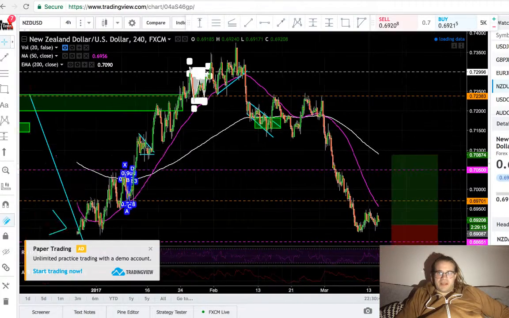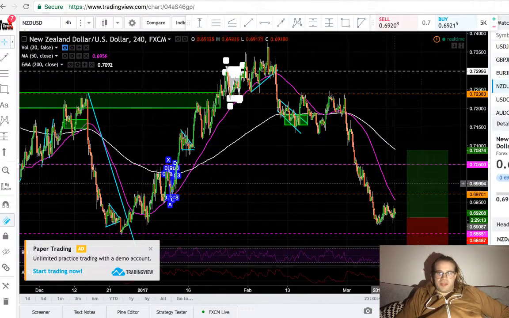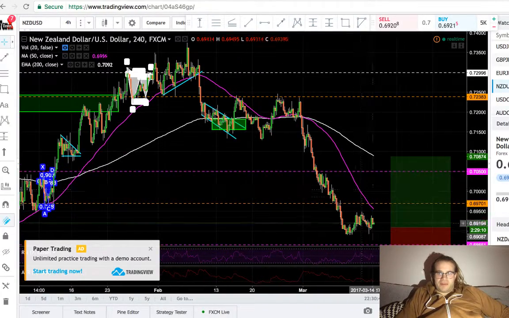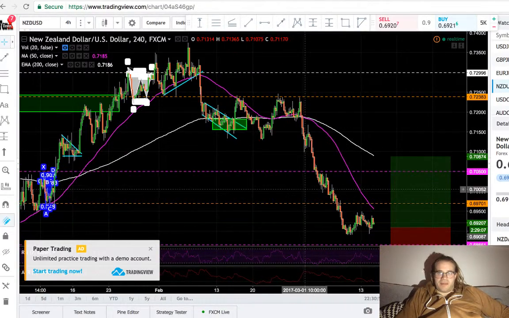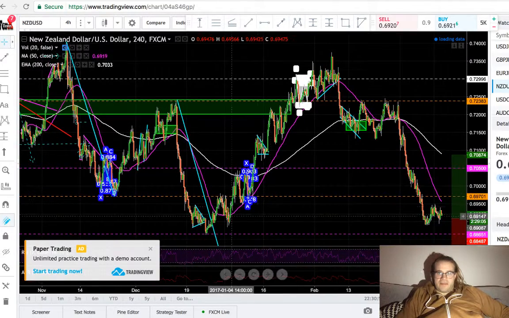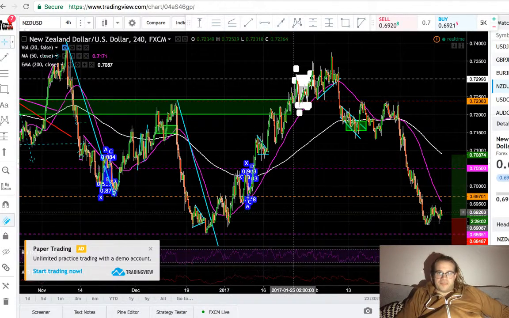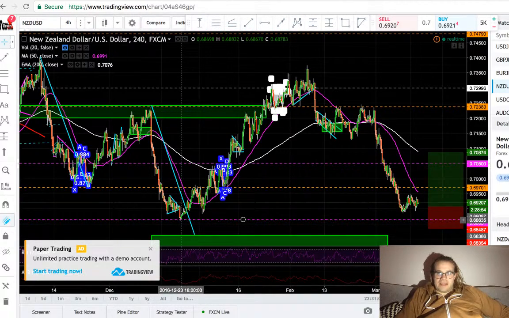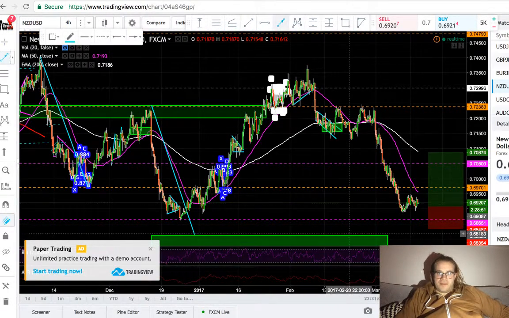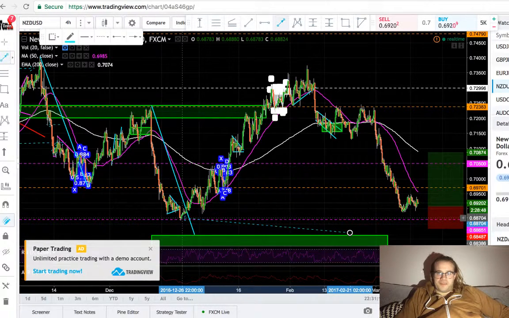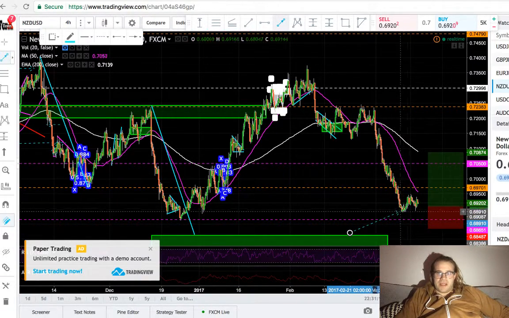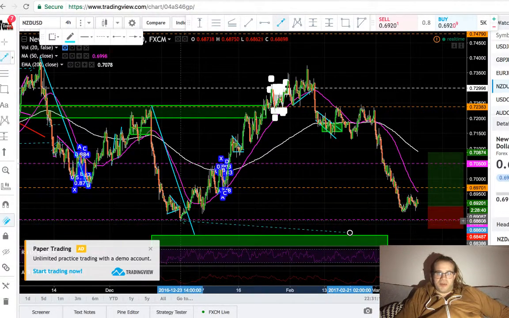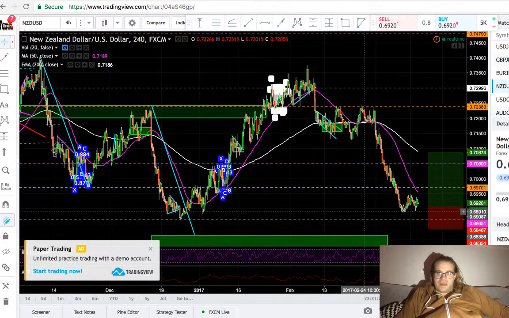I did draw this into the chart right here. Beautiful double bottom here. Nice double bottom at a nice level right here. So if you guys are trading the double bottoms, I would suggest that you go under this guy right here. So you could set your stops and go below the initial touch here, but I would suggest you go below this guy right here, as I've drawn in right here.